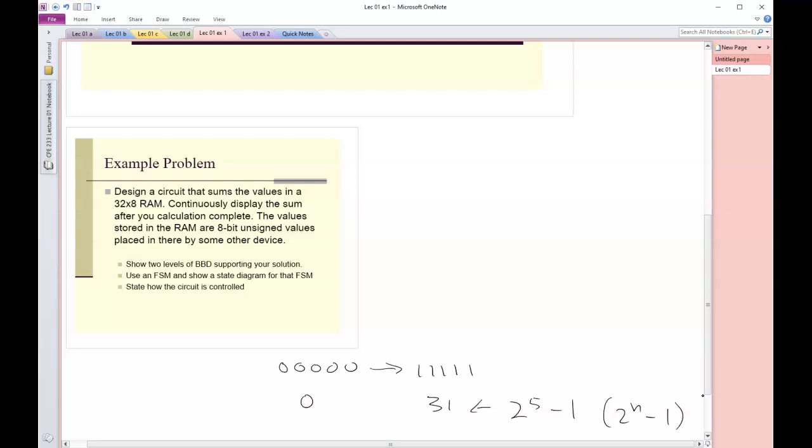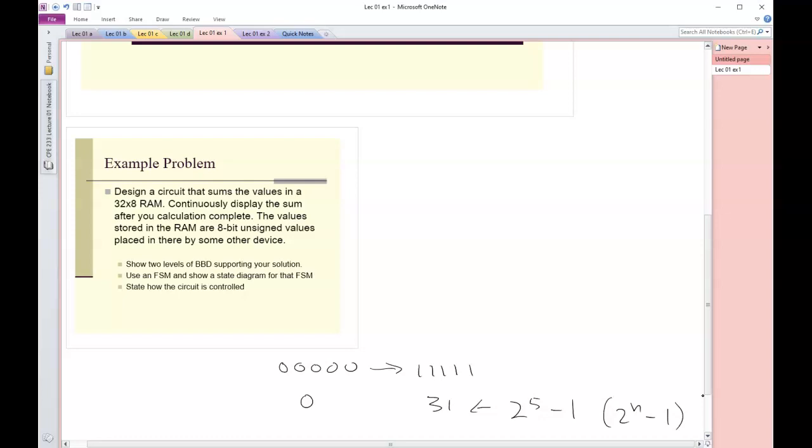And notice that 5 zeros through 5 ones, that's 0 to 31. That's 32 different things. Those are going to be the 32 addresses of that RAM. And what else is cool in this problem? Whenever you address these problems, the way I like doing these things, I think we went over this in another slide, is I try to understand the problem. Next thing we're going to do is plop down some modules on this thing and then connect them up.